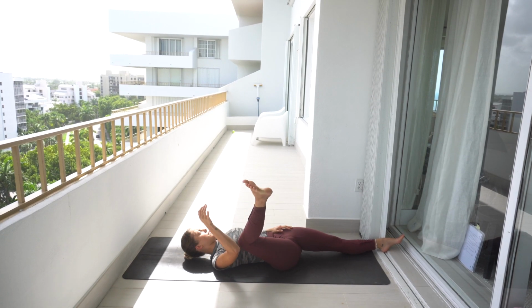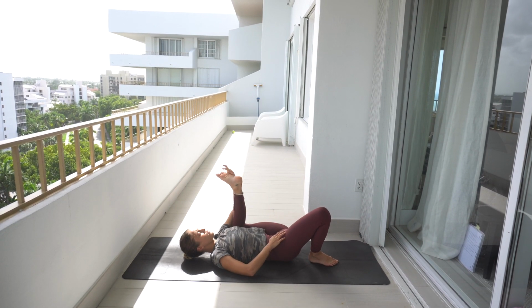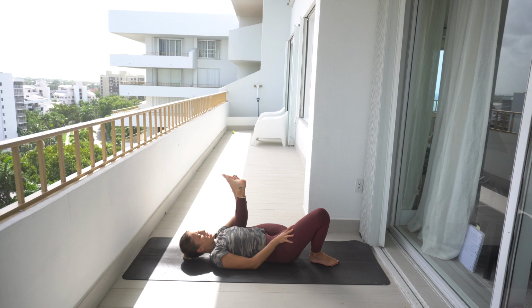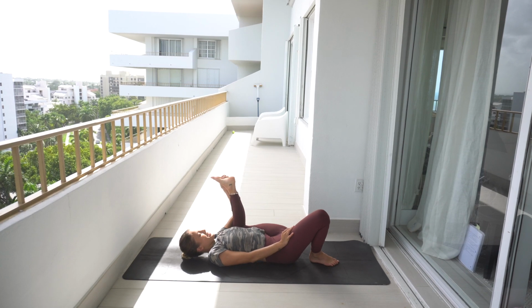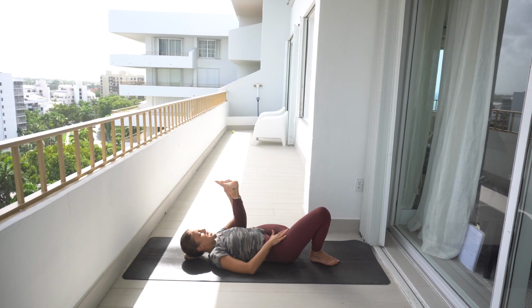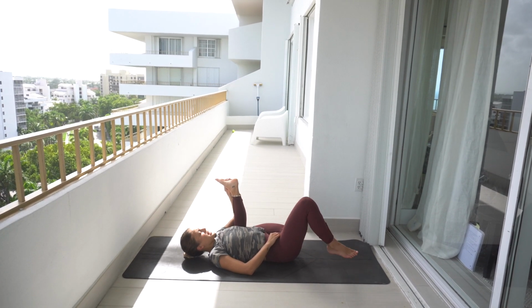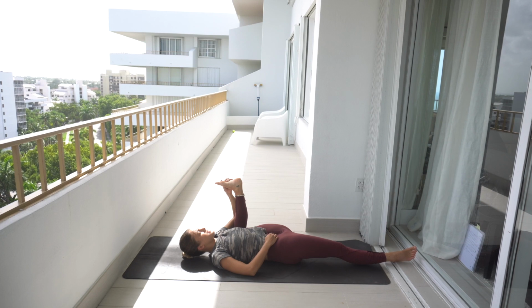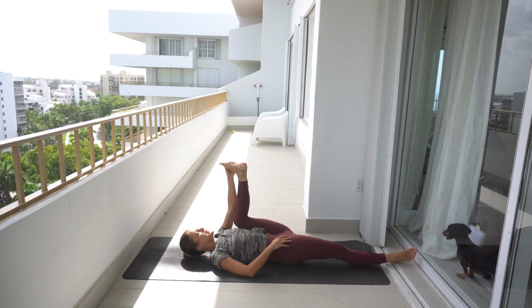And releasing the right foot, placing the right foot onto the mat, bringing the left foot into half Happy Baby. Same thing on this side, making sure the left thigh is close to the left side of the torso as the knee comes inside of the left armpit, or close to the left armpit. And pulling the foot in, making sure the right hip creases down, the low back is pressing so we're not rounding our back. And lengthen the right leg if you did so on the other side. Taking a second or two to settle here, and whenever you're ready, lengthen the left leg.